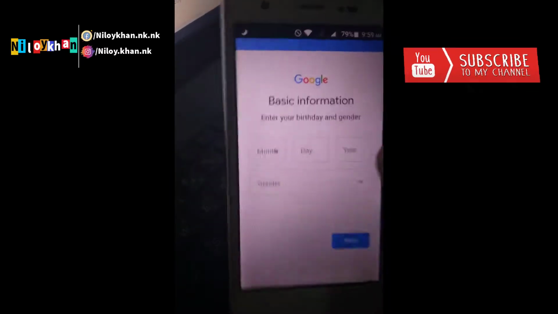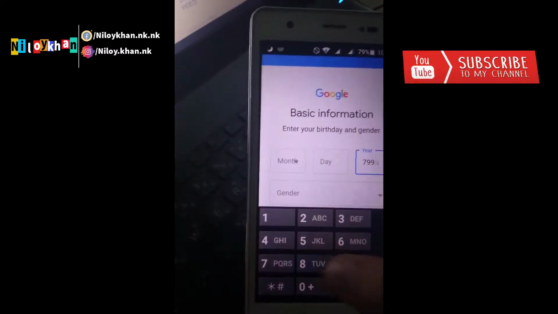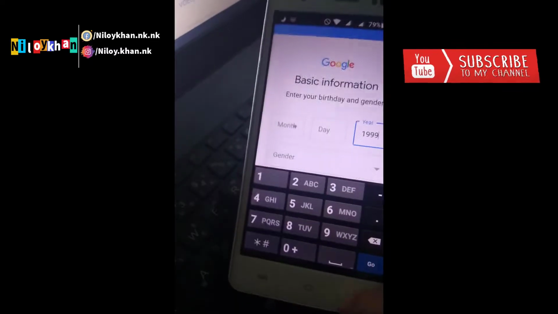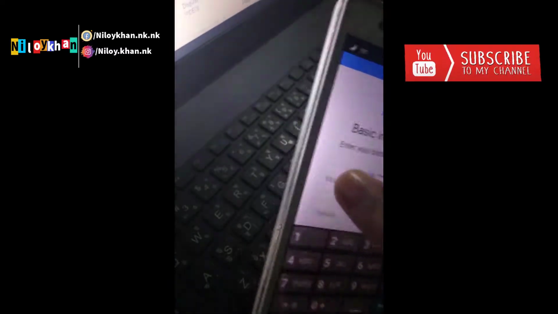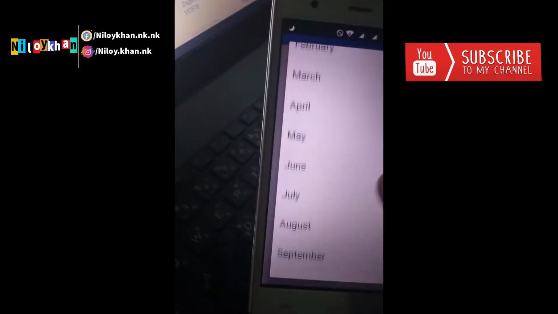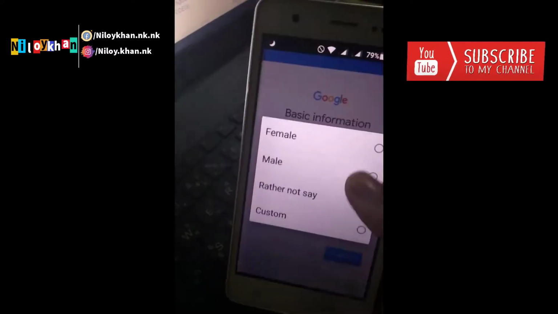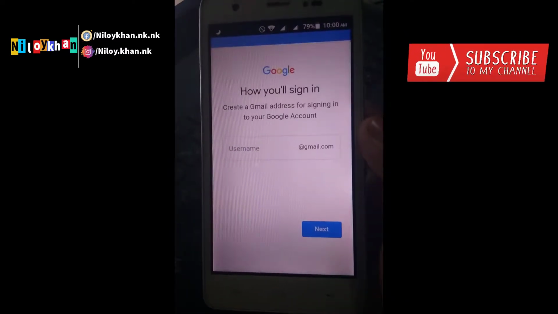In this basic information field, you need to put your birth information and your gender. Here I'm putting my information. I'm selecting gender as male, and then again I'm hitting the next button.